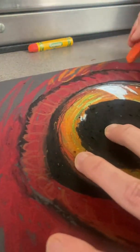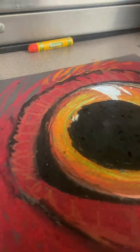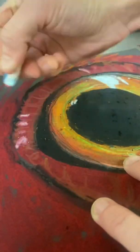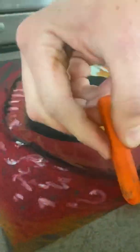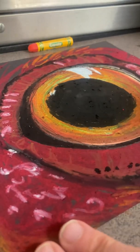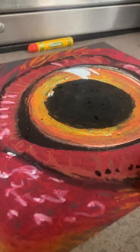Now I'm starting to make the feather shapes. There are lots of lines and they go in different directions. I'm also working on highlights on the skin to show that it's a different texture than the feathers around it. So I'm switching back and forth between the two to replicate what I see.